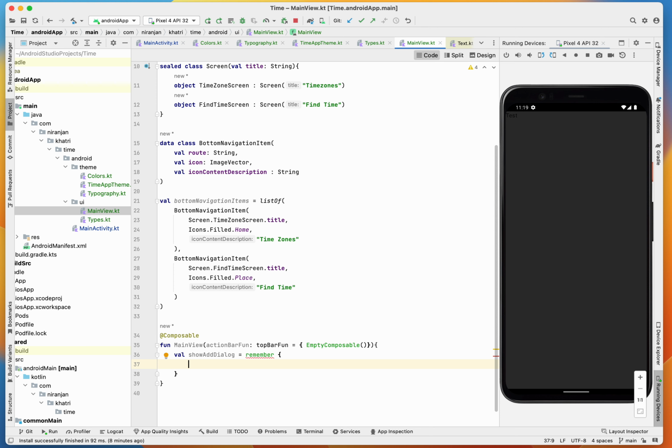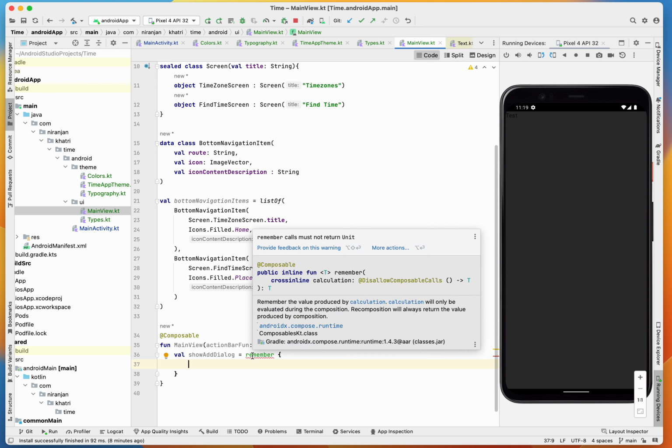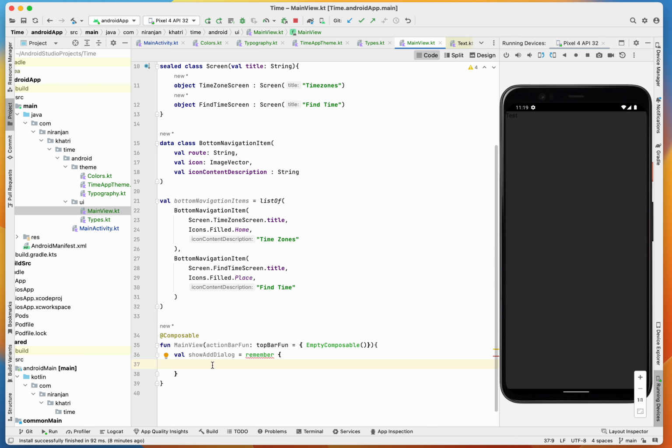And there is also mutable state of that creates a mutable state instance whose state is observed by the compose, right? Yeah, this remember is one of the most important compose functions for handling our state. So what is state? Actually, state is any value that can change over time, or it's called state, right?